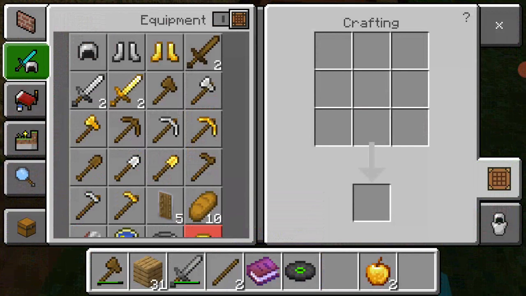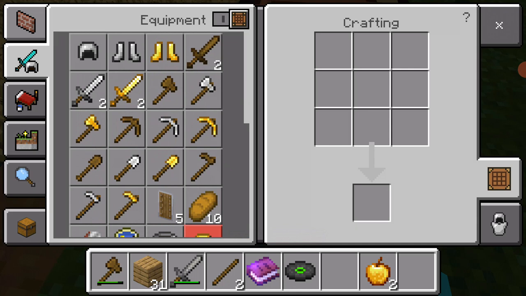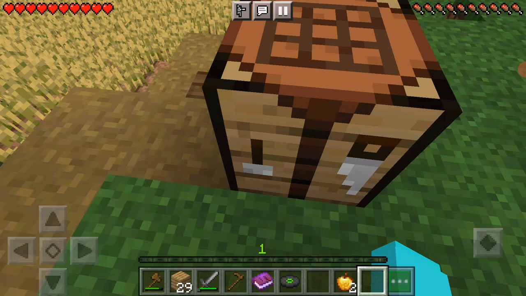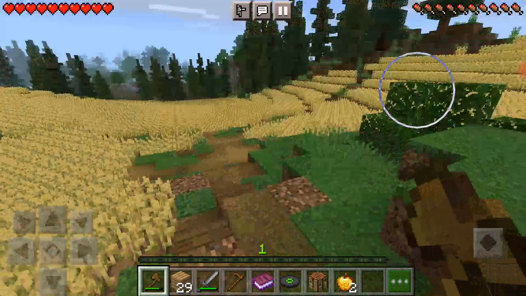Let's make a giant... How can I not make a wooden hoe? There it is. The wooden hoe. Now let's break this. Ugh, lovely.